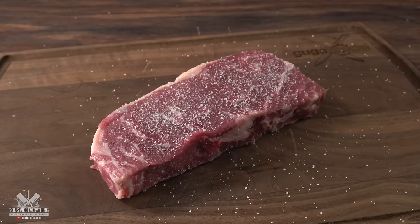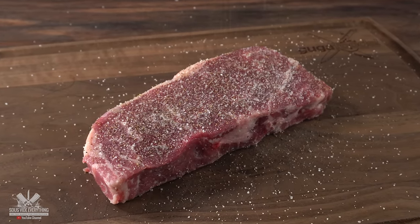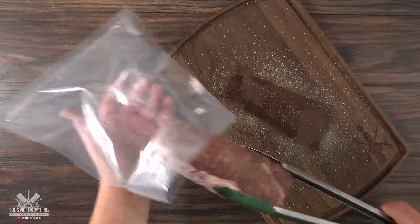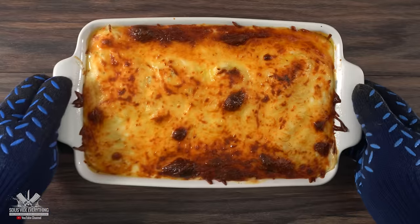This will be the control. I kept the seasoning like I always do, with a little bit of salt, followed by freshly ground black pepper and garlic powder. Then I threw them in the bag and vacuum sealed them. Now they are all ready. That is perfect because it allows me time to go ahead and make an incredible side dish.